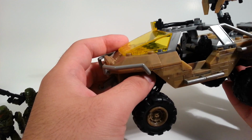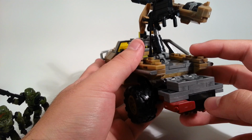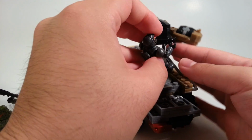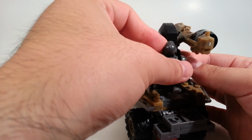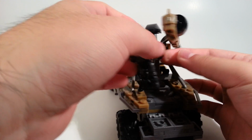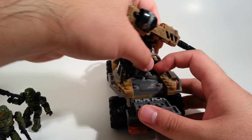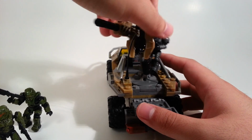Other nice features are things like this back piece here. It just folds right down, so if you want to have this guy go up here and then man the giant, really awesome Gauss cannon, he can do that. On that topic, this Gauss cannon is awesome. I love this piece a lot. It's on a ridiculous number of joints. It's on an axle, that's on a hinge, that's on an additional hinge, that's on another hinge up here, and then on top of that, the cannon itself spins as well.